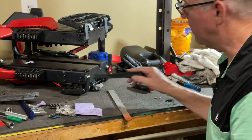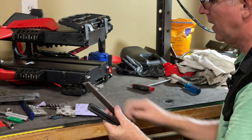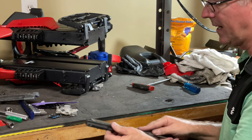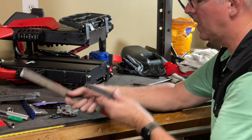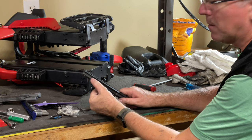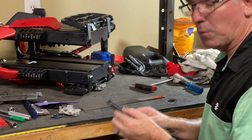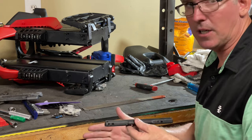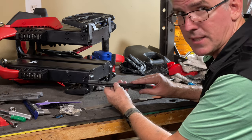So what I'm doing now is I'm just using a file with a straight edge on it and some 180 grit sandpaper. I'm just grinding down in the areas where I could see for sure there's a lip. And then as I got it to fit, I would push it in and out and see where it's rubbing the most, and then just sand in that area. The tolerances are really tight, which is a good thing, because you can't add material once it's printed, but you can take material off. So it's not necessarily a bad thing that this was too tight to get in.